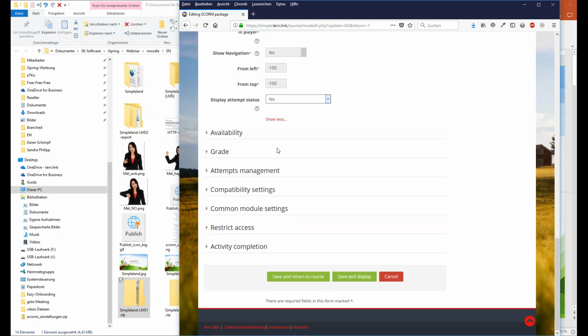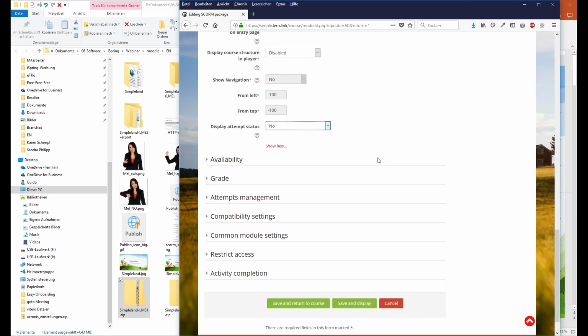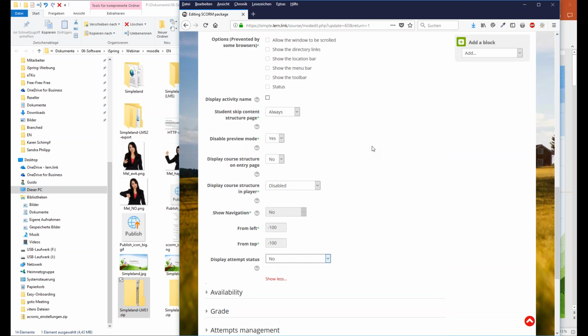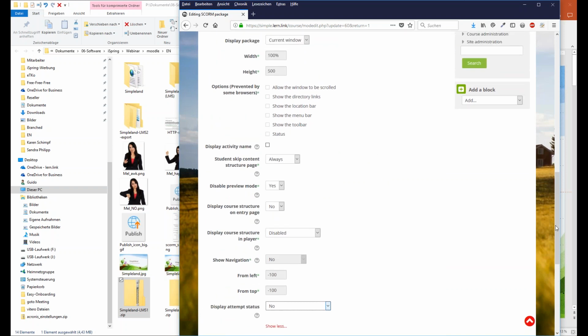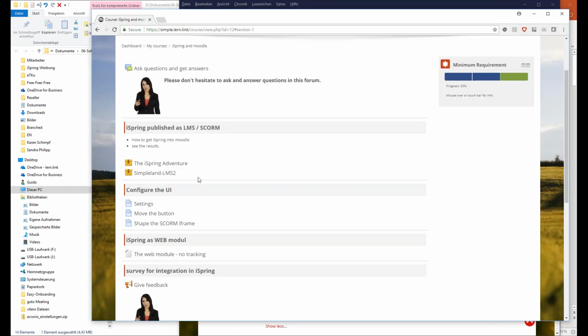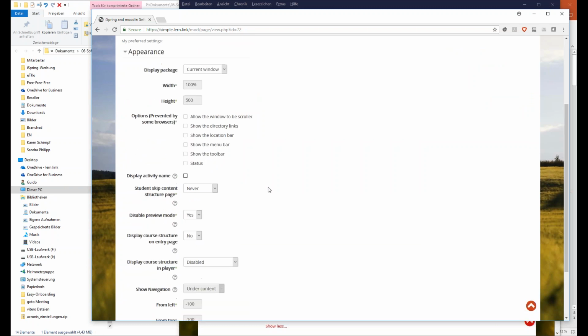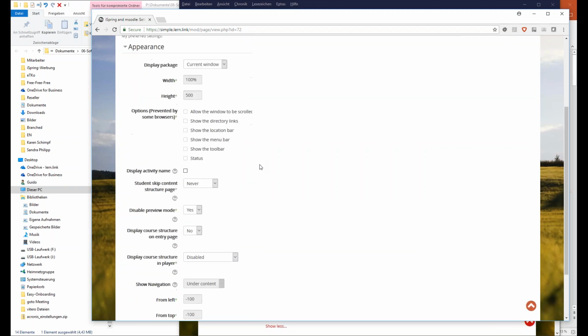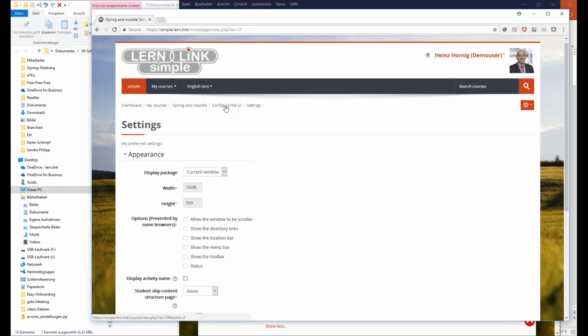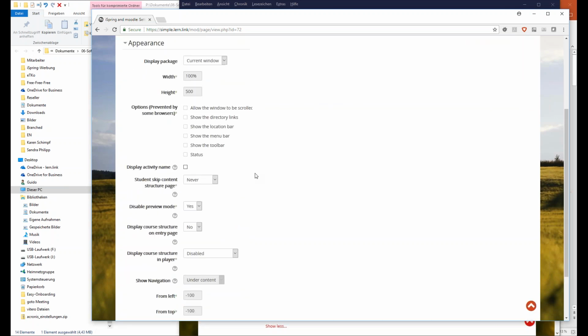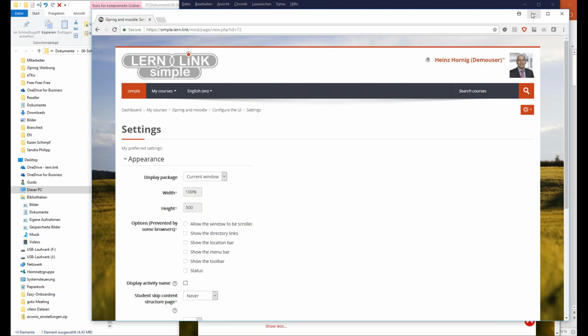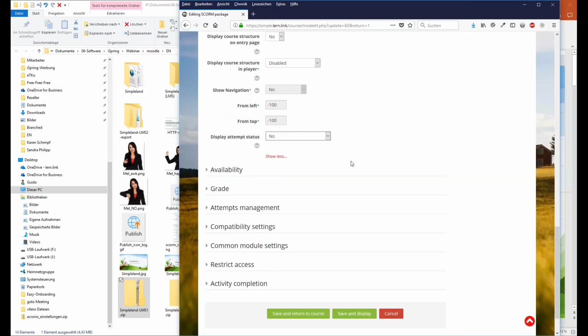Okay, and these parameters are described in the picture I uploaded in the course. If you log into the course, you get all the settings here. So this is a picture now, it's not the real settings. You can just look at it and copy them. I wrote an article also in the Moodle database in the forum with the same picture. So here you find the picture again. Okay. What else do we have here?